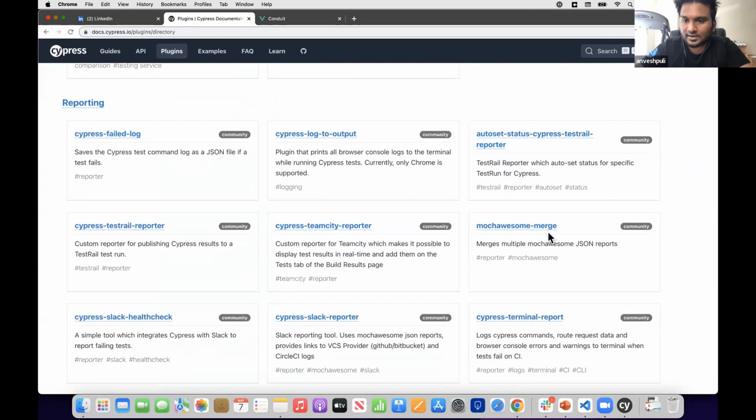So in reporting, you have this Mocha Awesome Merge, right? I would say we used it and it did a wonderful job. Eventually we got access to Jenkins, so we have our own repo and we had to create our own pipelines. Jenkins has a lot of reporting tool plugins, like Allure, which is pretty much the same and much more efficient. So eventually we got rid of the Mocha Awesome Merge. It didn't hurt at all.